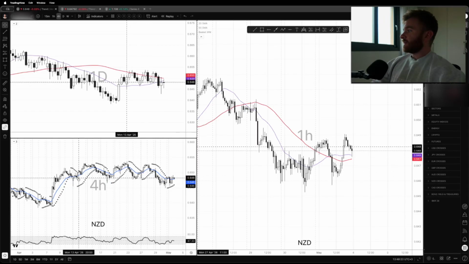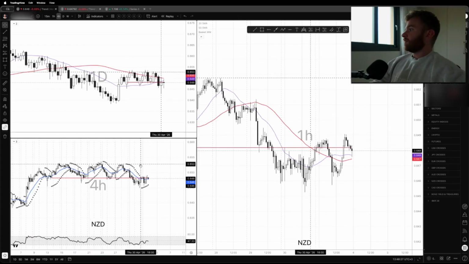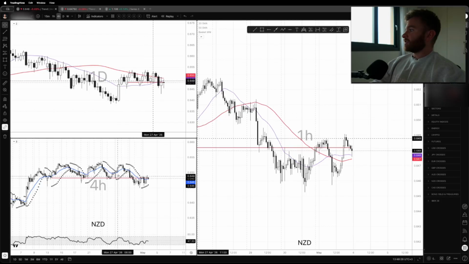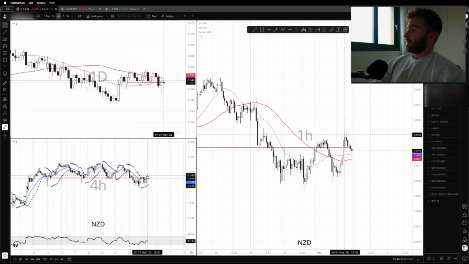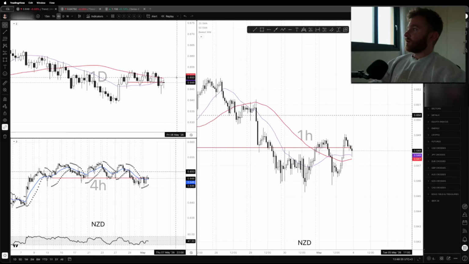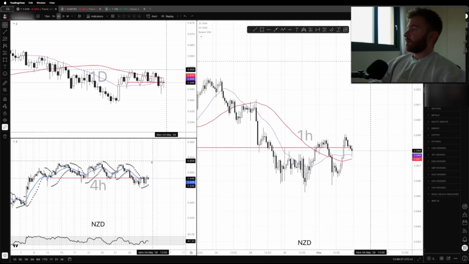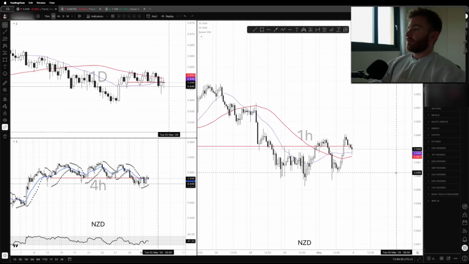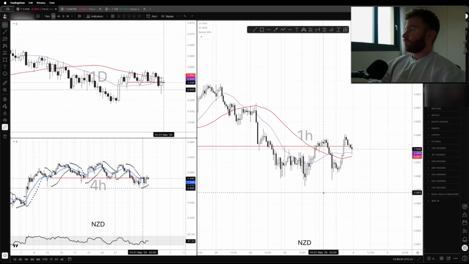But if you look at this key level around here, let me just put a trend line on. If you look at that, what does this tell us? Well, this tells us that we actually broke that support. Support becomes resistance. So technically, we're below the 20, below the 50. Based on my system and my rules, I'd be looking to short.